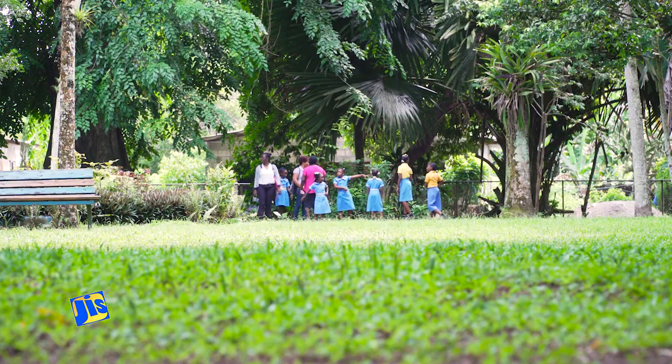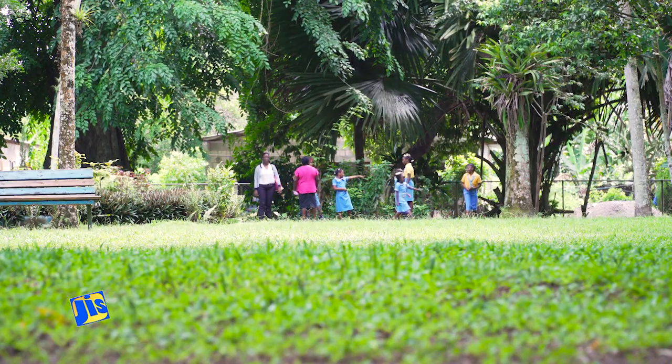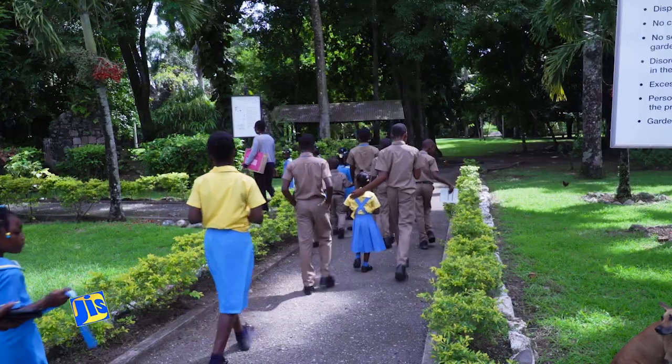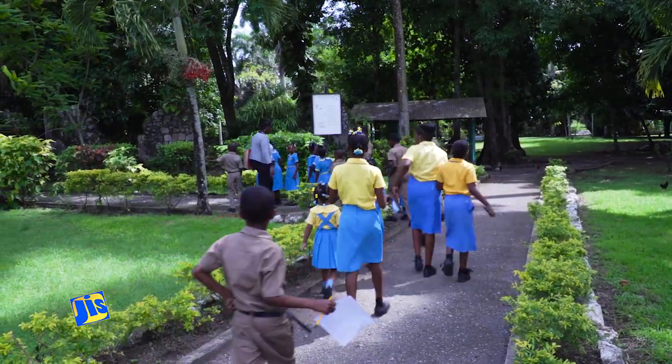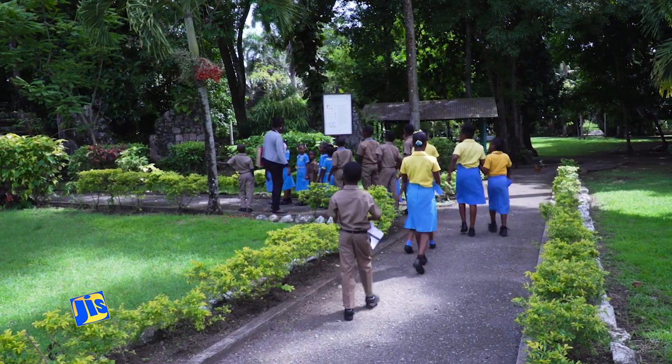Bath is a beautiful garden. It's one of the gardens that has the atmosphere that you come in here. It's a cool, calming environment that I would encourage anybody to come. If you want to study, you can come here and study. If you want to just come out with your church group, want to come out with any little grouping, or even yourself and a friend can come and walk and learn about the different plants that are in the garden.